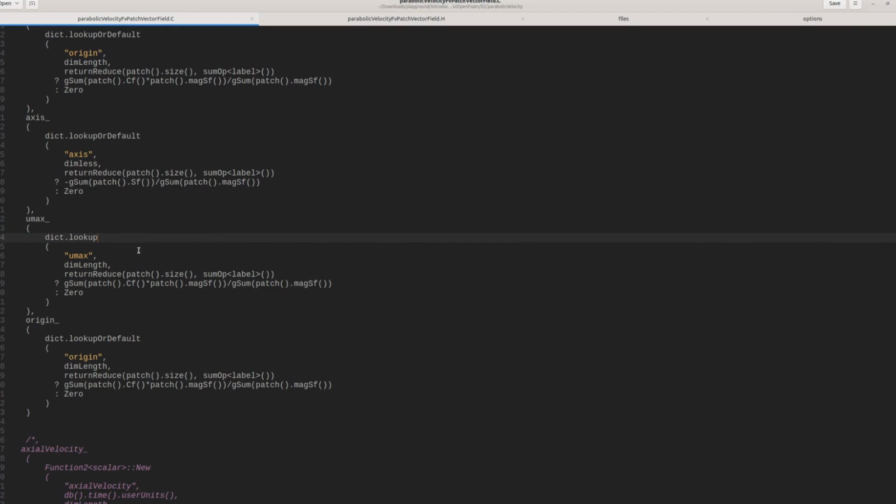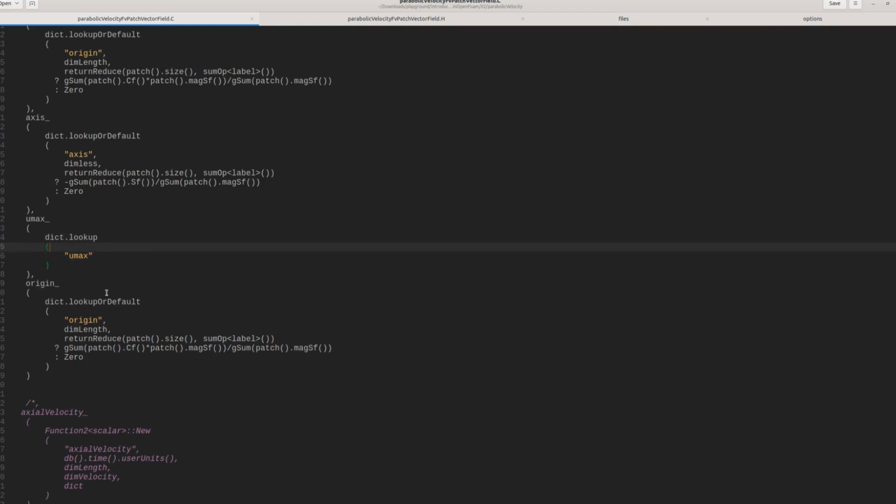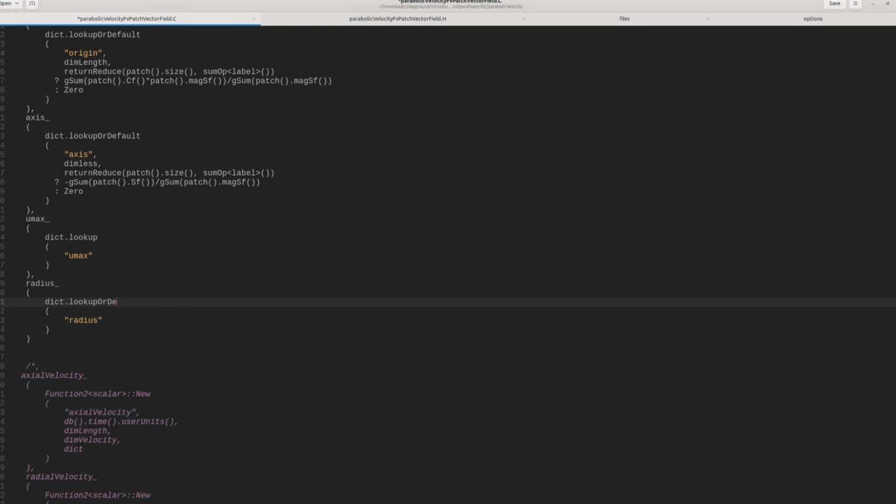I can also make it a bit easier by just removing the else. So take lookup for umax, then read the values and return it. For the radius, I will do the same, radius, and here is the radius again. I remove the rest, and also I just want to look it up in the boundary condition that I have defined.